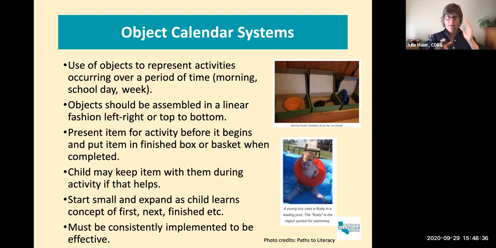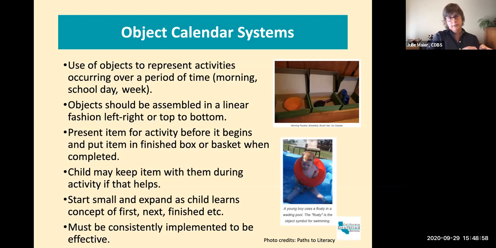But first, we're going to talk about these concrete symbols. So you're going to think about how far the child can understand the activities that are going to happen. So do we maybe want to have 3 activities for the morning in our calendar? Maybe we just want this activity and then the next one, so just first, then. You'll want to think about literacy with calendars.